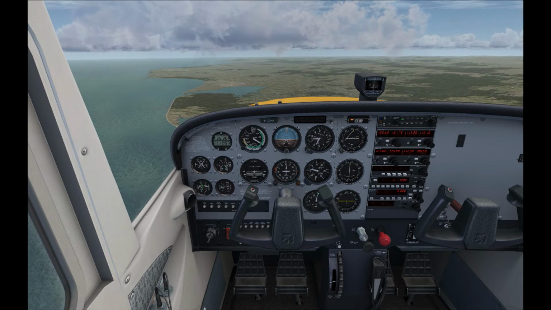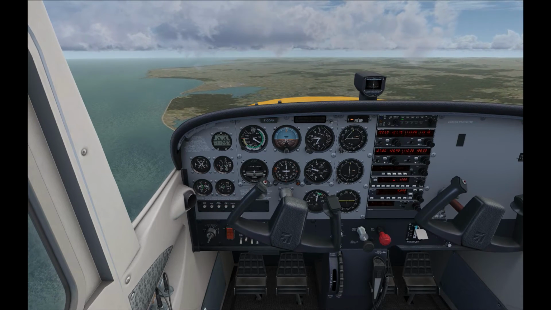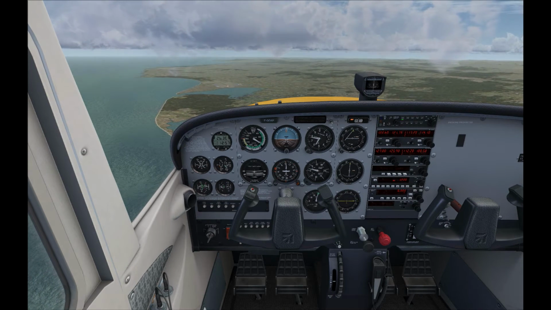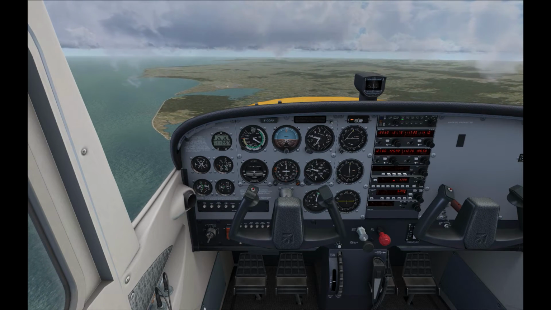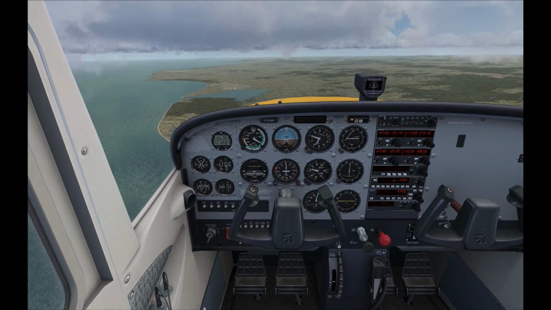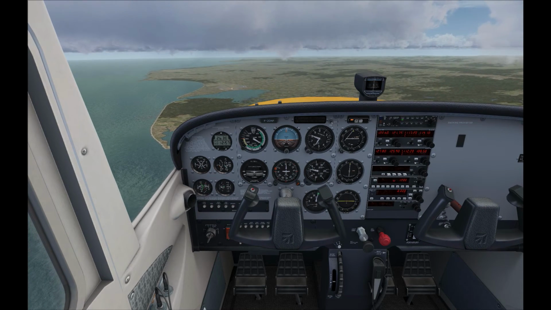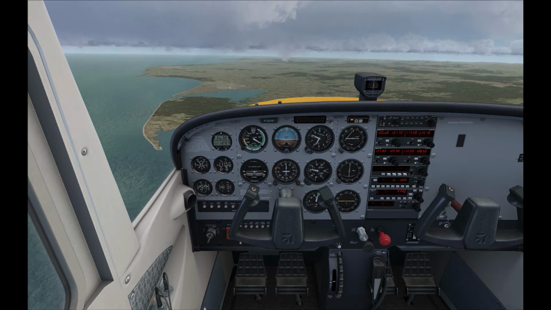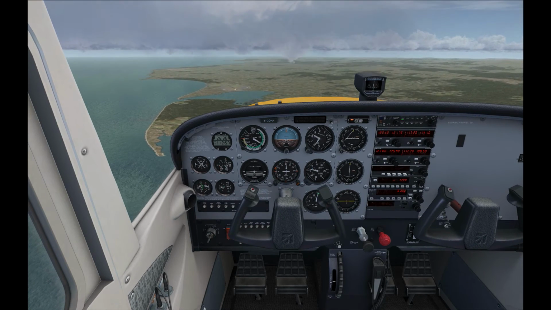So because it's a power off stall, the power will be to idle anyway, so that's taken care of. Ailerons, because I'm starting off in just a regular stall, the only action I'm going to do to induce the spin is kick the rudder, so the ailerons will be neutral or centered anyway. So the only action that I'm really going to do to stop the spin is just kick the rudder to the right, and then obviously once the aircraft settles in a nose down attitude, then I'll pull out of the dive slowly. So yeah, let's give it a go just now.